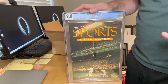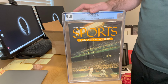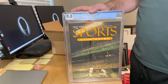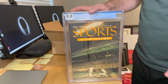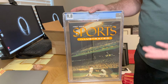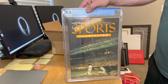in a nice leather-bound folder and a fancy certificate of authenticity and all this sort of stuff. They ranged in price depending on when you bought them in the 90s or the early 2000s, like $400, $500, $600, something like that. And so I found somebody that purchased one that way. It was in this leather bound case, and it was in a plastic sleeve, and it had a certificate of authenticity. And if I recall, I paid maybe $200 or $300 for this issue raw. Got it. Wasn't 100% pleased with it because, again, I thought it had some issues. But I love to be wrong when I get a 9.8.